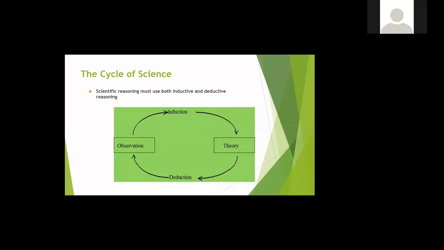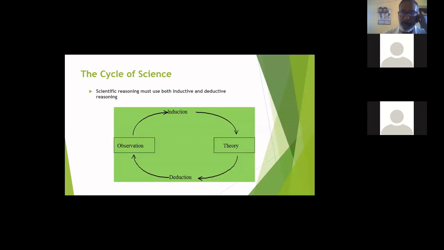Listen to me anyway. And there are two scientific reasons. One is inductive reasoning, the other is deductive reasoning. Now, I don't want to go deeper into it. To give you an example, Einstein, for example, or Srinivasa Ramanujan, for example, they are people who were inductive. But maybe they were inductive in the beginning, but became deductive in the end.